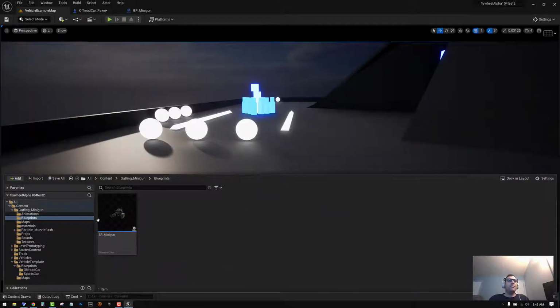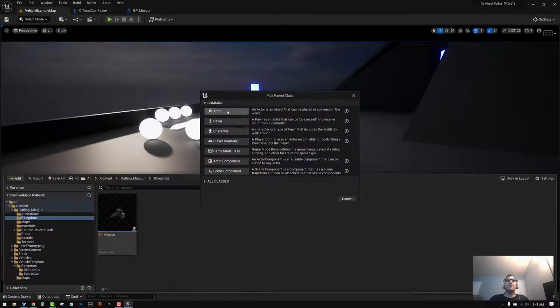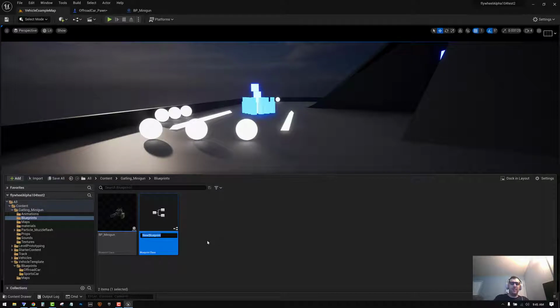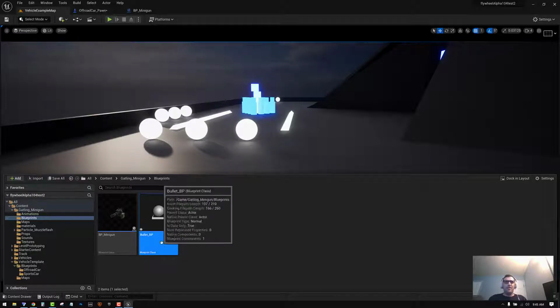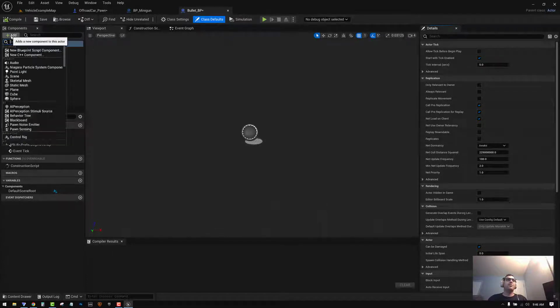So let's create a bullet. We're in the right place. I want to be in the blueprints of the minigun. Right click in here, click on blueprint, click on actor, and then I'll type this name as bullet_BP for blueprint. Now double click on that, and I'm going to add two things. I'm going to add a static mesh for the object, and then I'm going to add a projectile, so it's going to do the physics of shooting it.